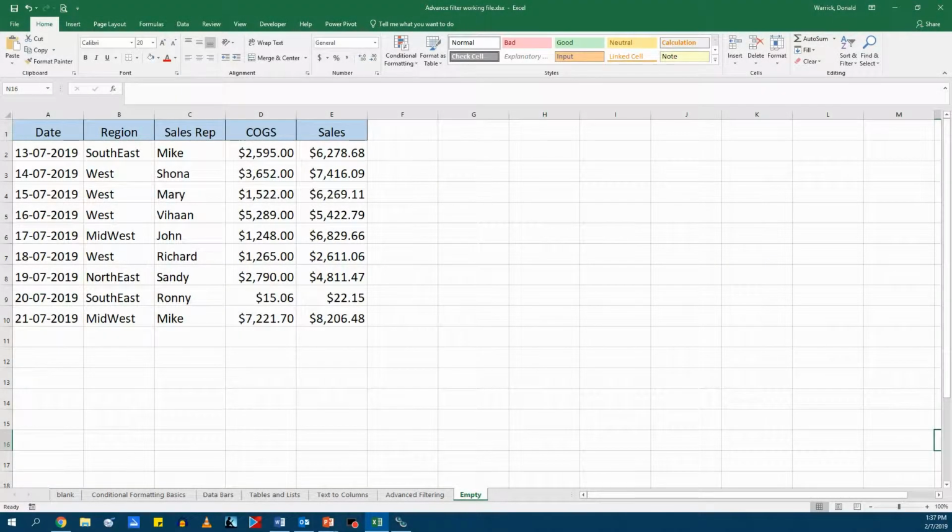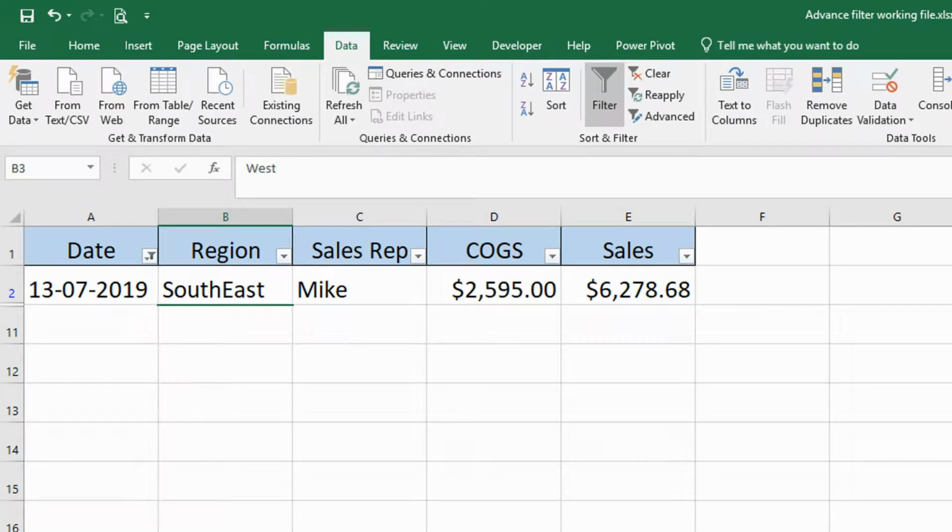Let's begin from the Home tab on the worksheet named Advanced Filtering. First, for those of you that may not be familiar with filtering data, let's add the Auto Filter option to the set of data. Place your cursor anywhere inside the data and hold down Ctrl-Shift-L for both Mac and PC. Notice the tiny little icon with a filter in it. This lets you know that each column has Auto Filter applied.